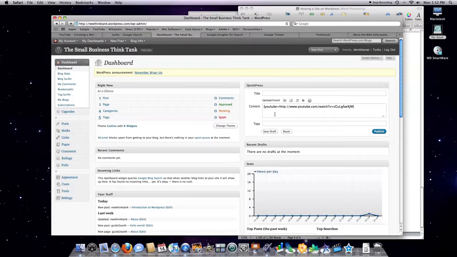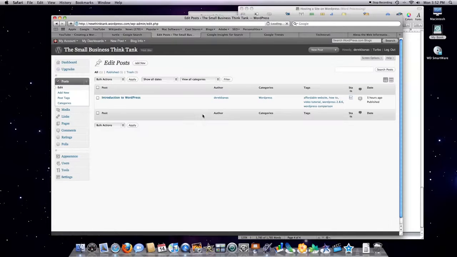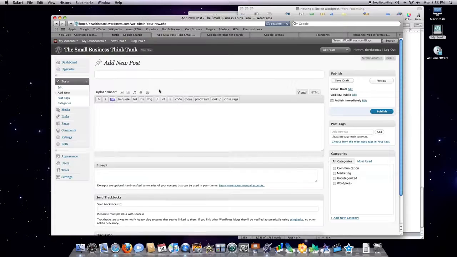To finish off this post, I'm going to walk you through the best way to post your articles. First, click on the link labeled Posts on your left sidebar, and you can find that right here. This will list all of your current posts and provide you with the ability to edit them or perform different bulk actions. I'm going to click on Add New.